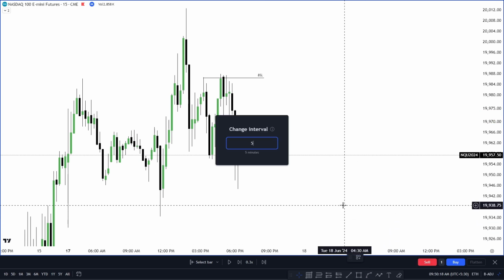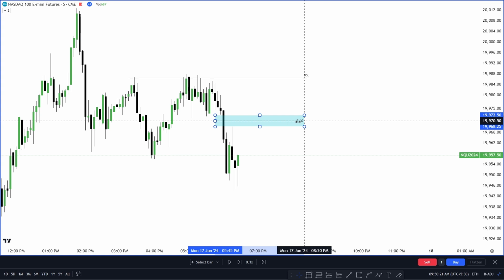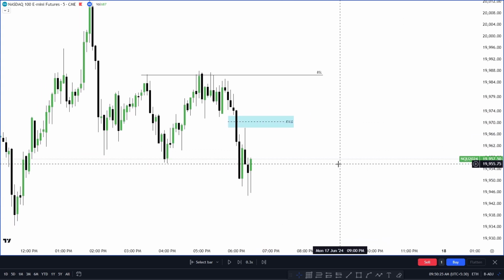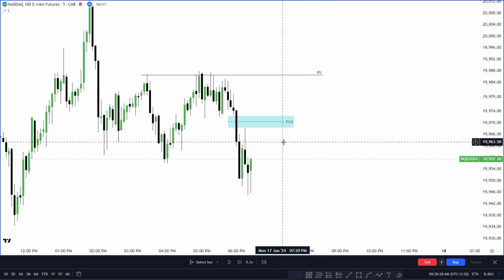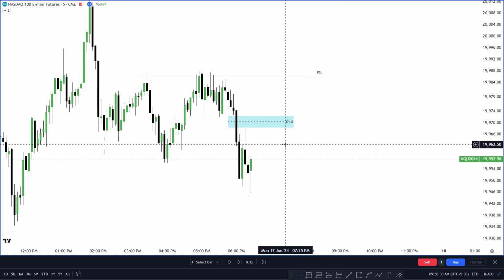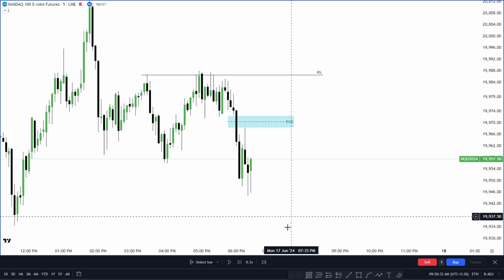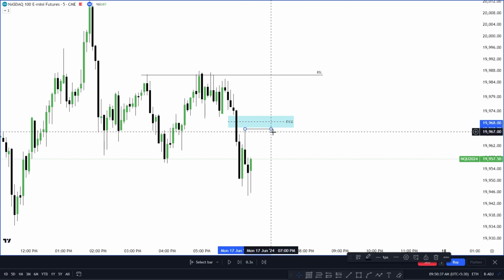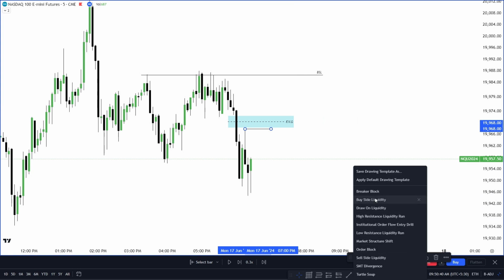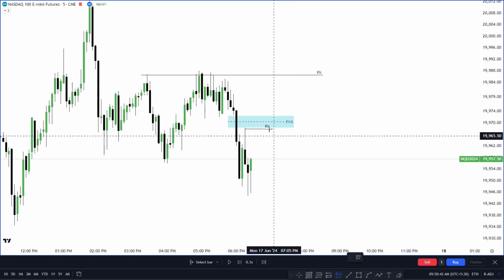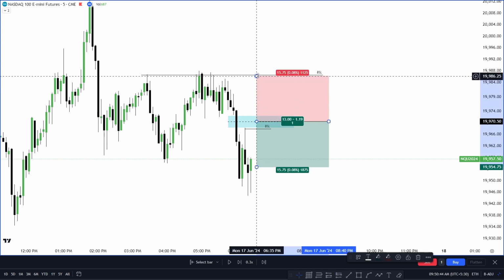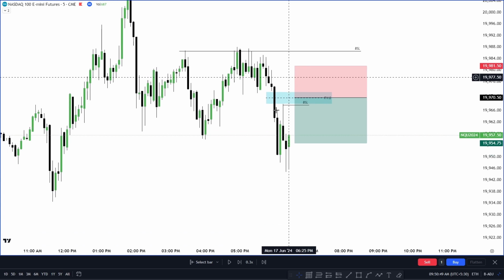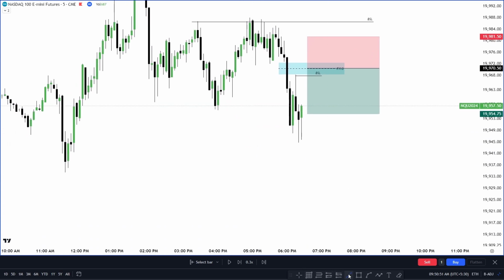And let's zoom into the 5-minute time frame for our entry. Price has created a high near the fair value gap, which gives me confirmation for the price to fill the imbalance. This is the high. So let's mark it out right here and enter right here. Stop loss will be here and target will be these lows.